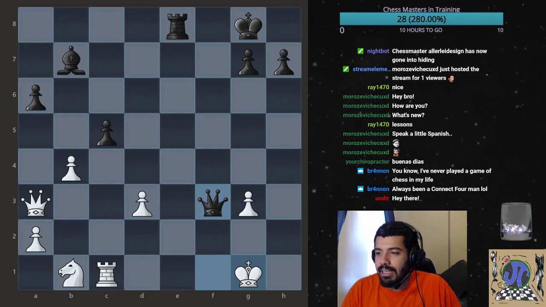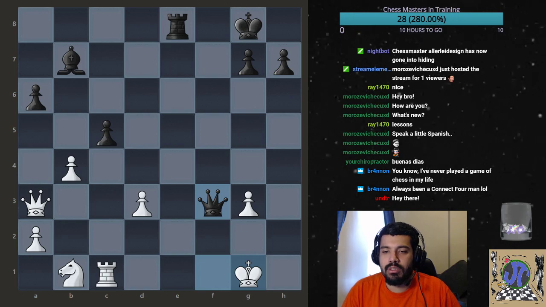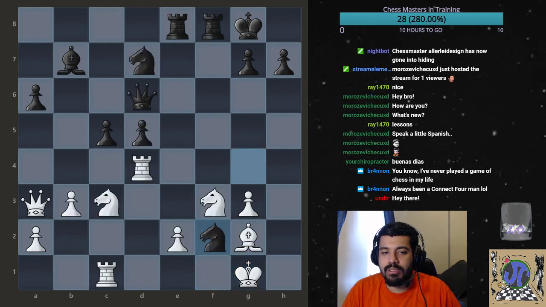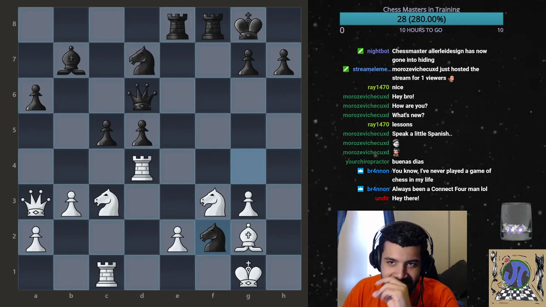Okay. I like queen e6 a little bit better. So this is true. I do prefer queen e6. But knight captures f2 is also... It's pretty. It's very pretty.